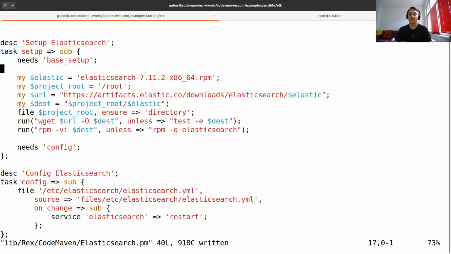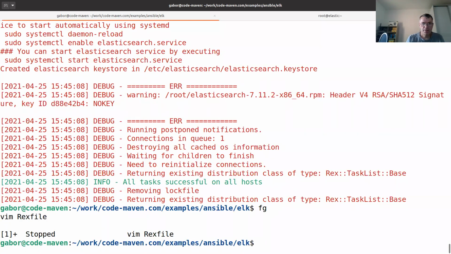We can do it. Why is it not? I don't remember what was that when I ran each task after. Okay, I'm not sure I follow now, but I'm sorry.